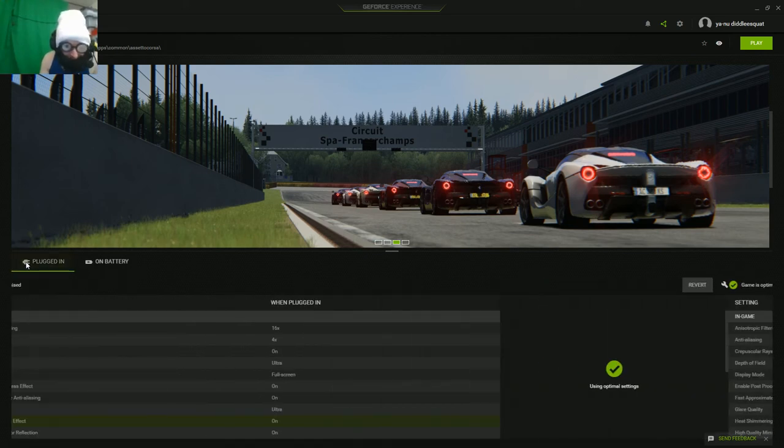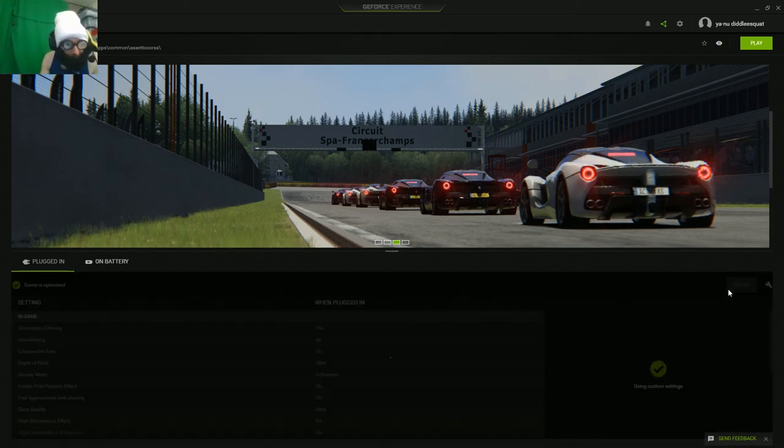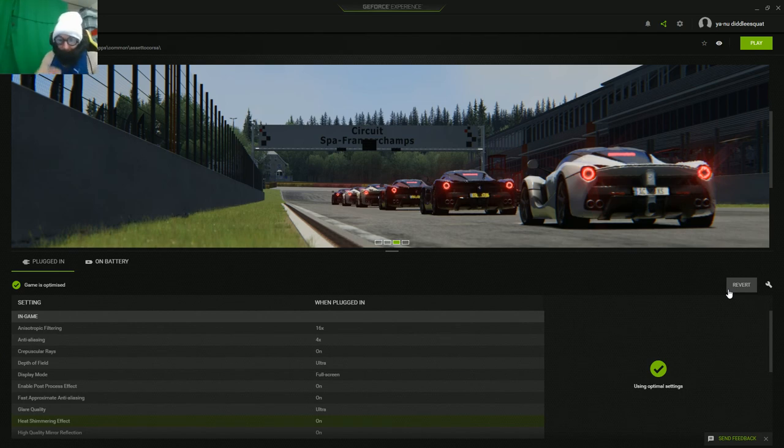Now plugged in, you can see it's more power. And I've got it optimized again, okay? If I want to revert it back, all I've got to do is press revert, and it will go down to 8 and stuff like that, right? But if you look on the right-hand side, you'll see that it says 16 and so forth, okay? But this is just playing it as it is, right? So you want to know if it's simple. You don't want to be changing stuff. So all I've done is optimized to what it says, okay?